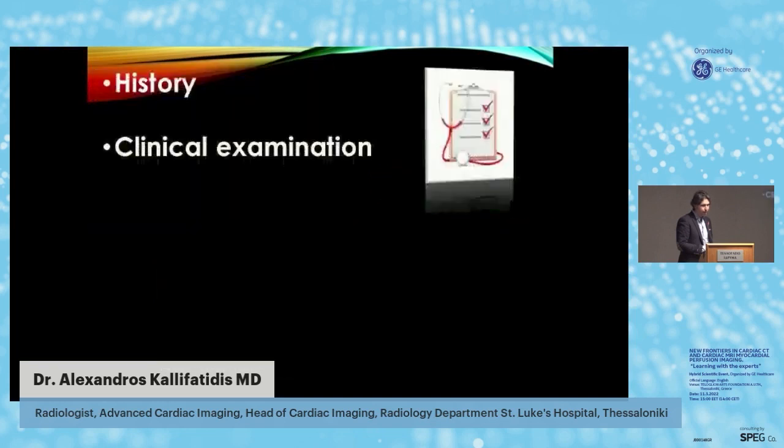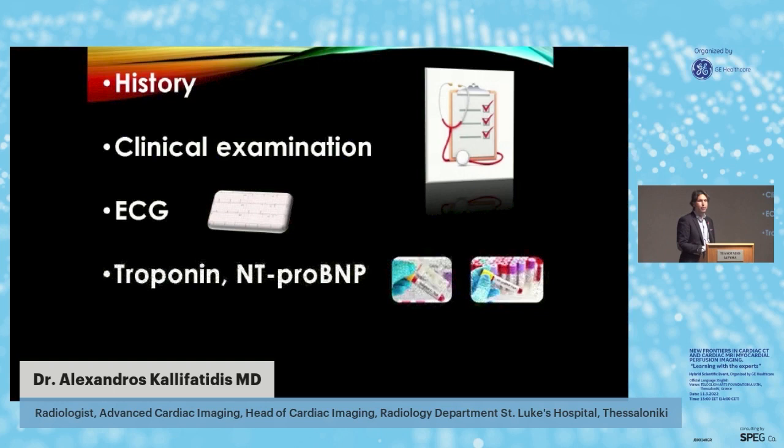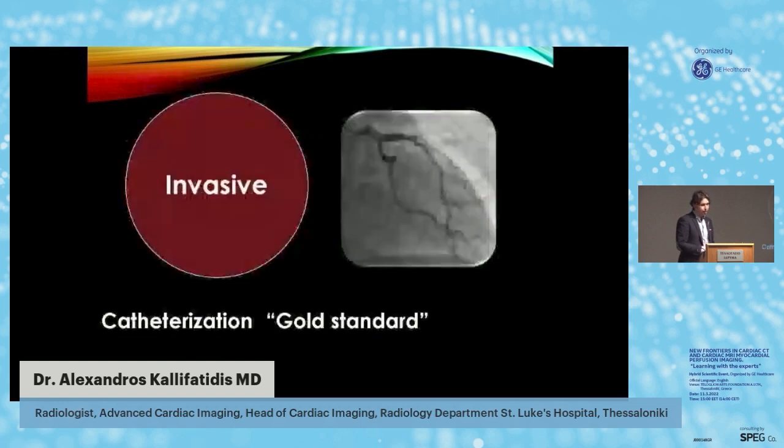So it seems that there is a problem in the diagnosis, and of course we have to take into account, as Stratos mentioned in his presentation, the information from the history, the clinical examination, ECG, the biomarkers like troponin, of course, a major role of troponin, and in addition we have imaging techniques.